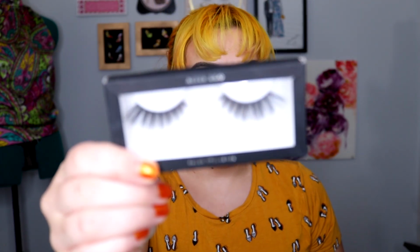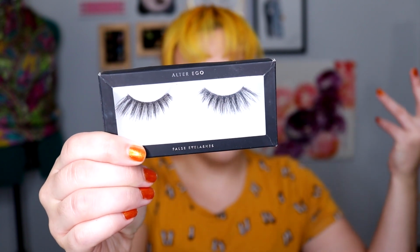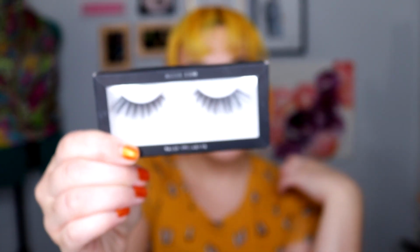My personal favorites from them are these Amar. These flare out and go from small to long. They just look so romantic on the eyes, and they just really look so beautiful and flattering on most eye shapes, this type of flare out lash. These are super full. They do have a rather thick band. The lashes are very nice, and they do not shed a lot. So you are going to get quite a few uses out of these for your $5.